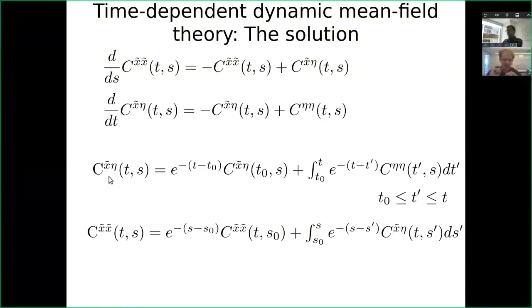So it's like a chicken-and-egg problem, but you can solve them at the same time on a grid. You just have to observe causality. So basically, you cannot integrate a value which you don't know yet. And so you start at one corner with some initial condition on a grid, and then you causally move forward and fill subsequently the whole grid of autocorrelations.